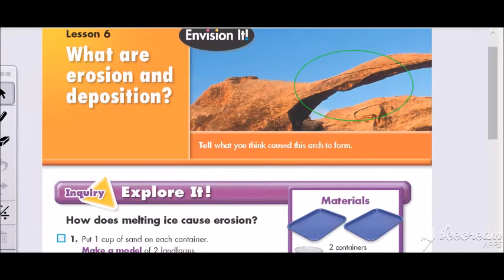Of course, we all have gone to Dammam, and we have seen the mountains that exist between Hasa and Dammam, and they have many shapes like this. By the way, you're going to find a lot of rock shapes which are caused by something called erosion. Of course, it is caused by wind, maybe rain, and the main factor is gravity.